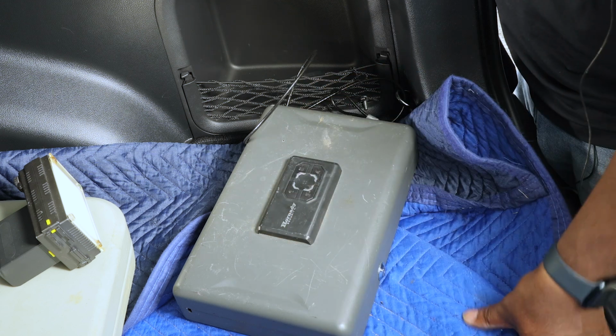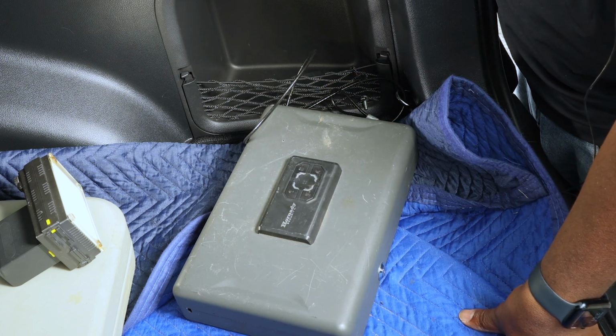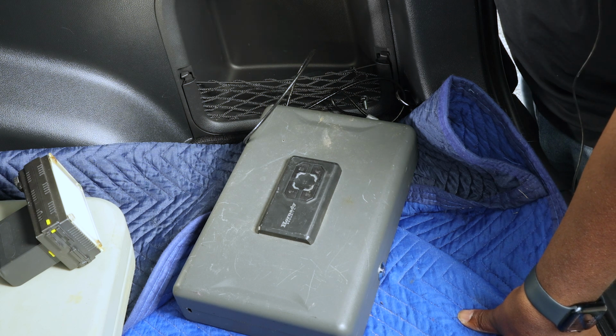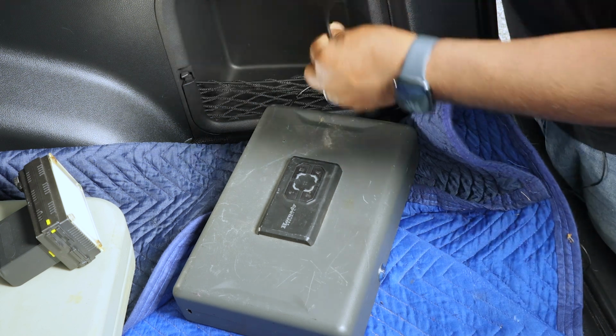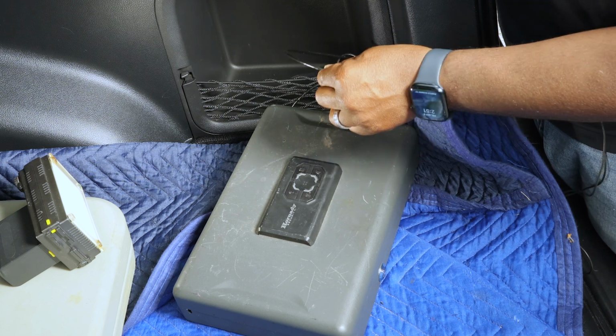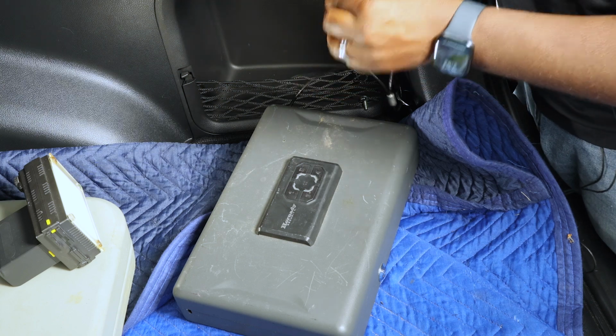Maybe on your car fob, your key car fob, there's an alarm switch or emergency switch that you can press at a distance, and it'll set off the horn beeping. So my point is that this is durable enough that I think it's not going to be an easy, quick smash and grab getting this off, cutting this cable here.